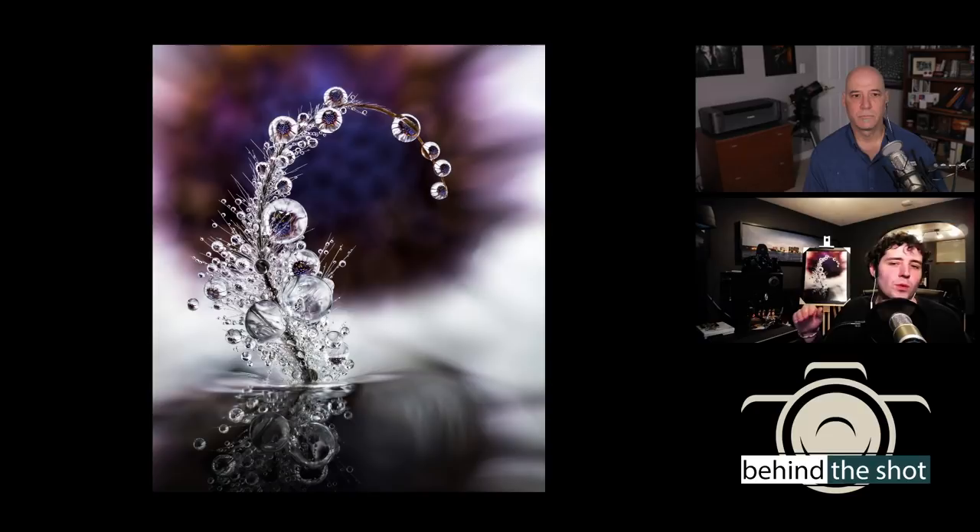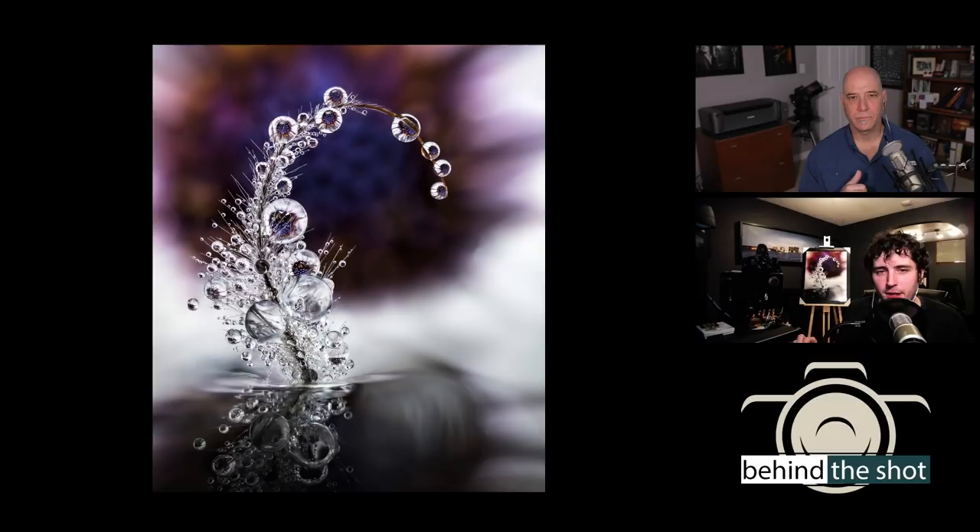This is one of my best-selling water droplet images — actually one of my best-selling images of all time. Partly because of the way it turns out, but also because of that behind-the-scenes photograph. At an art show, when I pull up a 5x7 of it and say I'll tuck it in the back of the frame as a conversation piece — that seals the deal, that makes the sale. It becomes real: physics combined with art to create something magical, with very little post-processing. That makes it all the more powerful.